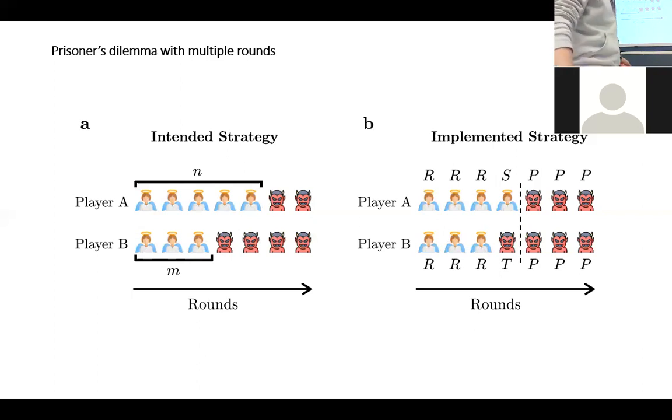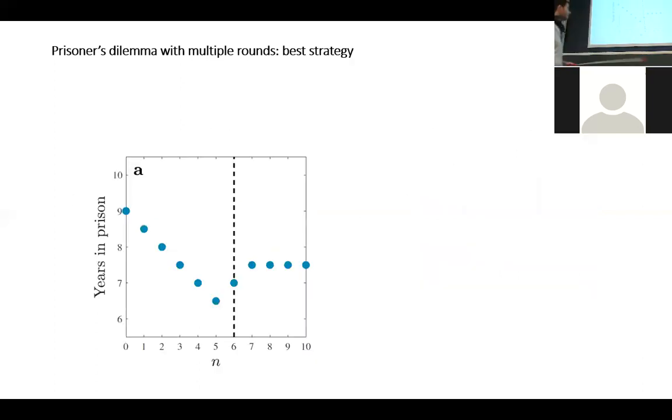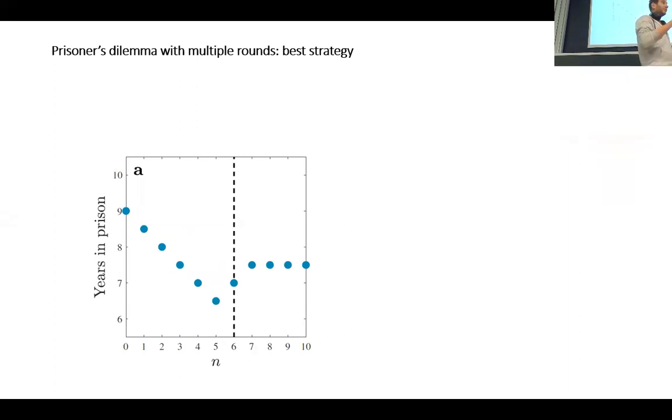Okay. So here we make a plot, and here we assume that we have a game with n rounds, n is equal to 10 here, okay? And we are looking into the game from the perspective of a player that is playing against a partner whose intention is to cooperate for 6 rounds. Okay? Is this clear? Your partner is intending to cooperate for 6 rounds. Of course, it's impossible to know this before the game. You don't know what your partner intends to do, right?